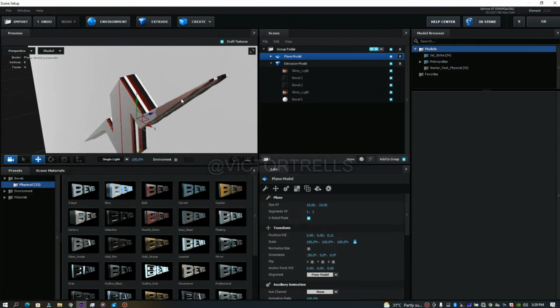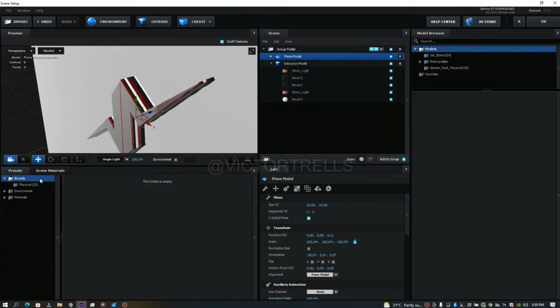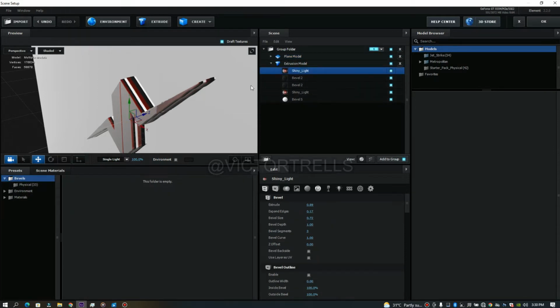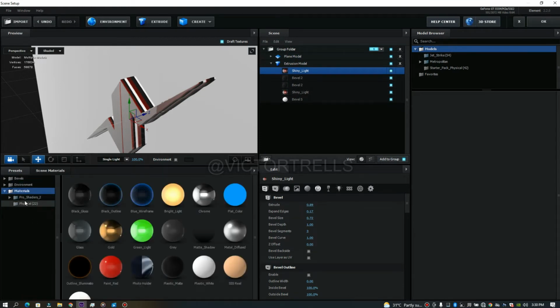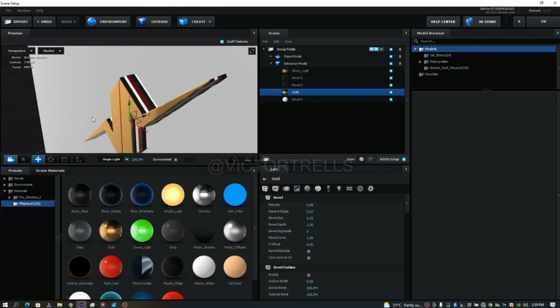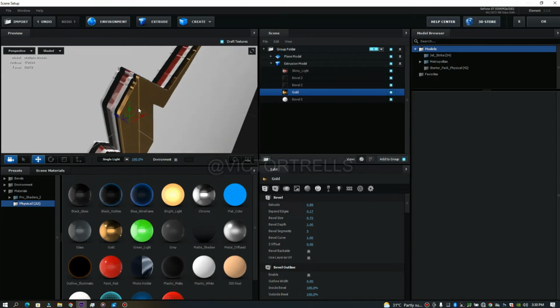The next thing we need to do is make this golden texture, adding the other ones. So go over to the red one, this first one, and then go over to materials, physical, and then select the gold texture. We need to first of all change this one at the front so we can see what we're doing. So we have the golden texture now. It's looking all good.